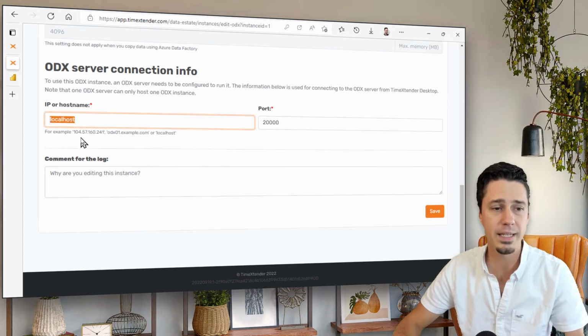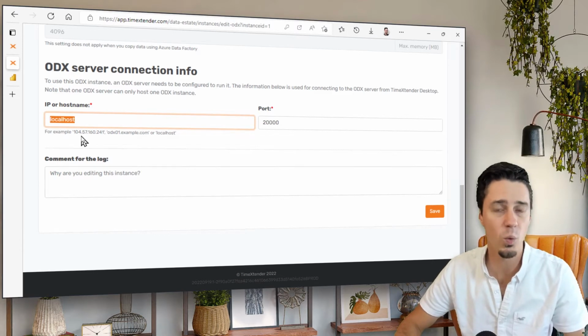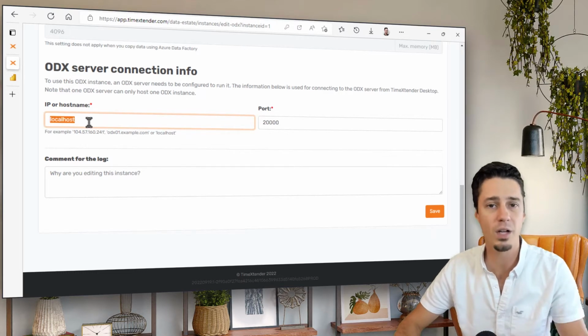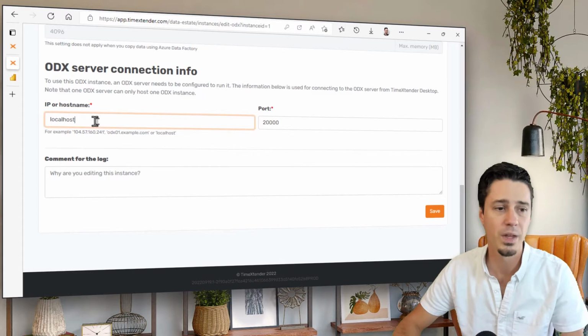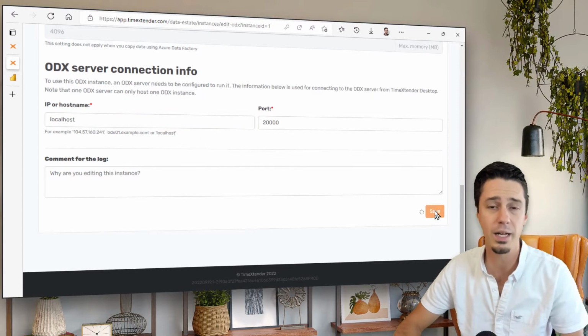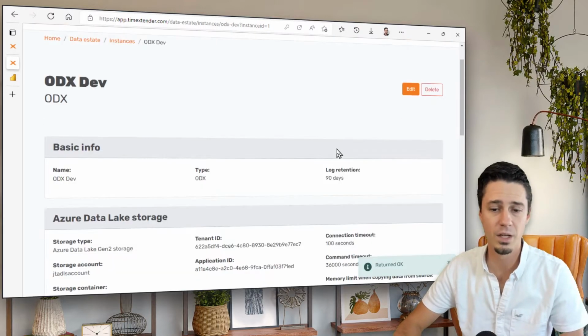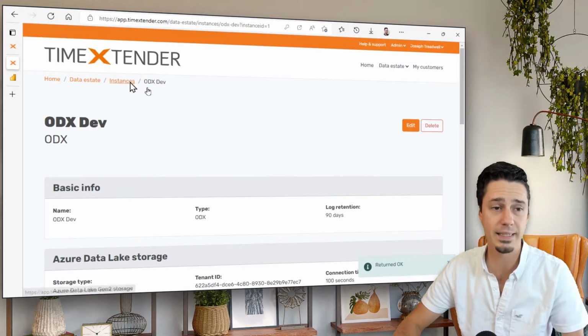This here is the host name or IP address of that app server where the ODX server service is running. This is how TimeXtender Desktop knows how to contact the ODX server. In this case, I'm running everything locally, so I can just put in localhost. Once you have everything inputted properly, go ahead and click Save. So I've created my ODX instance.